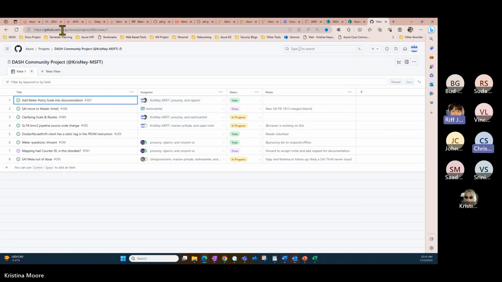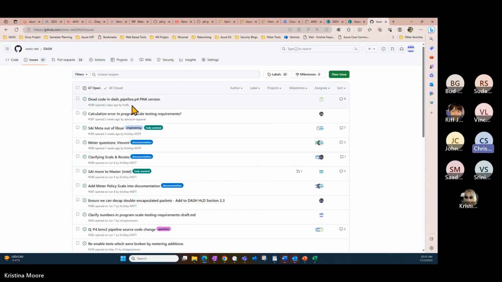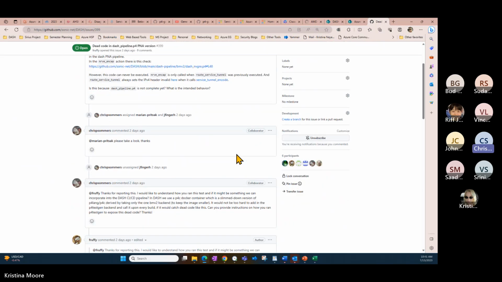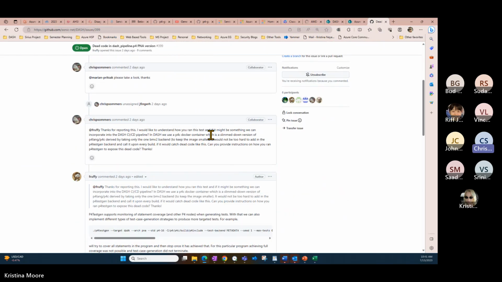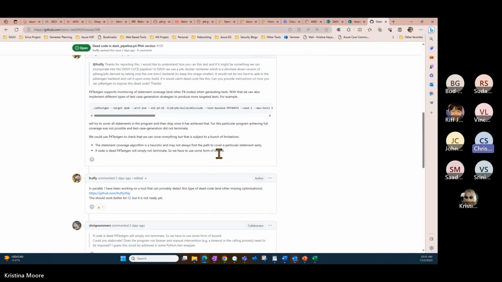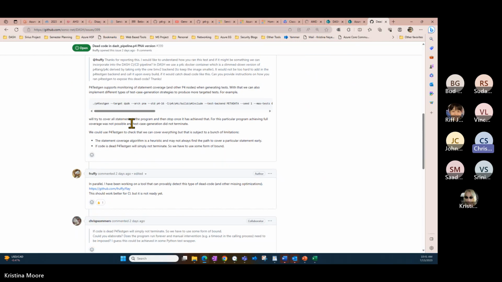But Fabian was expressing concern that, for a complicated program, it can spend quite a bit of time finding all the code paths. And it's not necessarily deterministic, it's a heuristic algorithm. At this point, it's premature to say it's something we could use in, I'll call it quote unquote production for Dash behavior model, but it's worth keeping up with the progress.